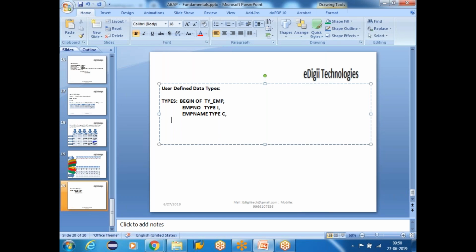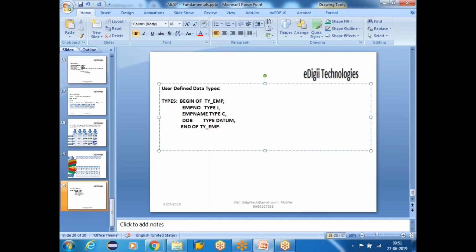And I have a date of birth. What is the type of date of birth? Datum, right? Now you can group multiple fields. Maybe I'm taking only three fields now. Then you need to provide end of ty underscore emp, guys.